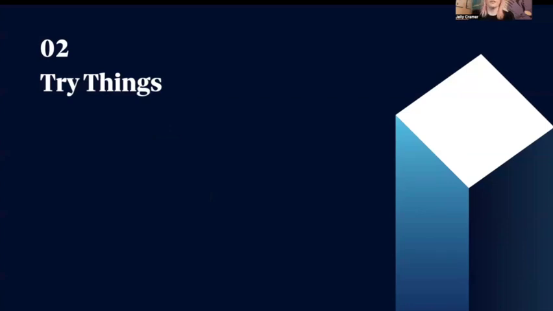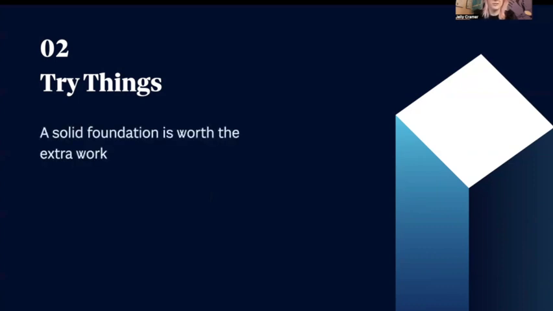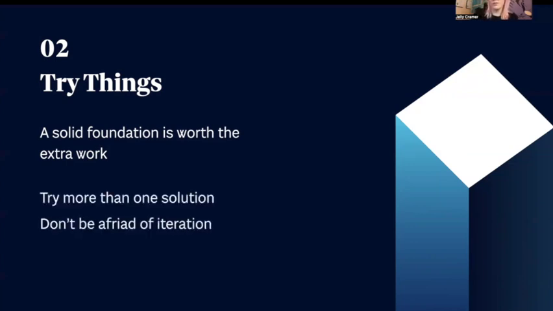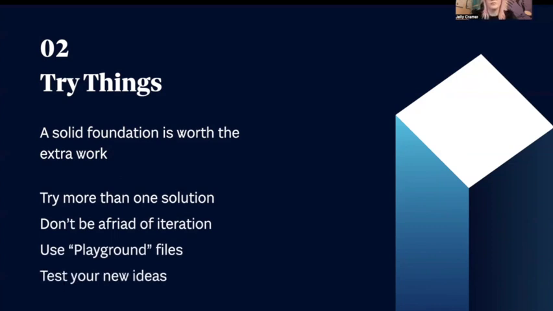Next up, we've got try things. Now, this could sound a little scary, especially within a well-established system. But as Chris mentioned earlier, a solid foundation is worth the extra work. Try more than one solution and don't be afraid of iteration. You can use playground files to avoid any publishing mishaps, and you can test your new ideas with subscribers or other designers.